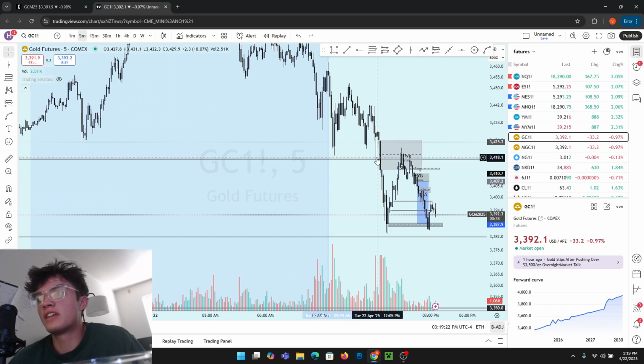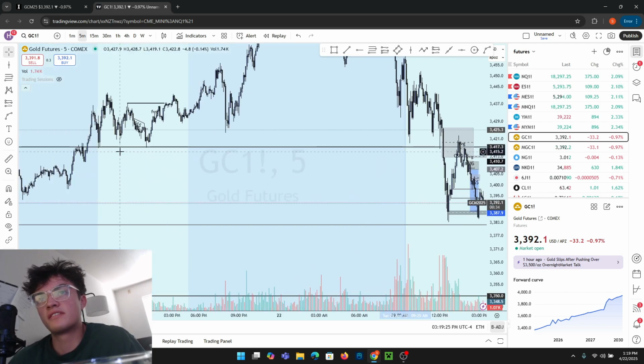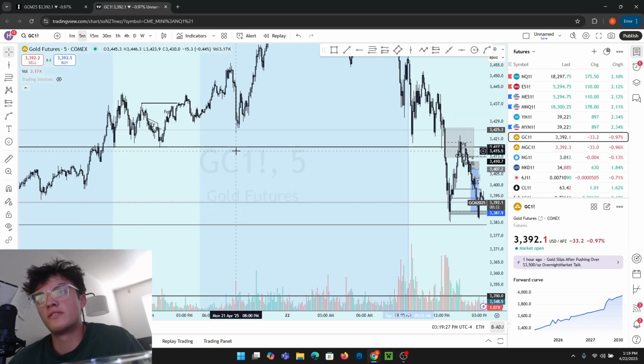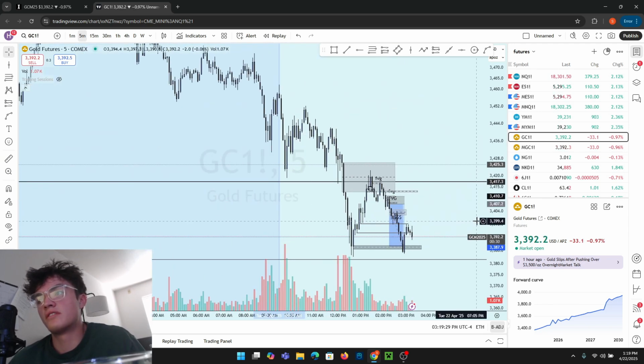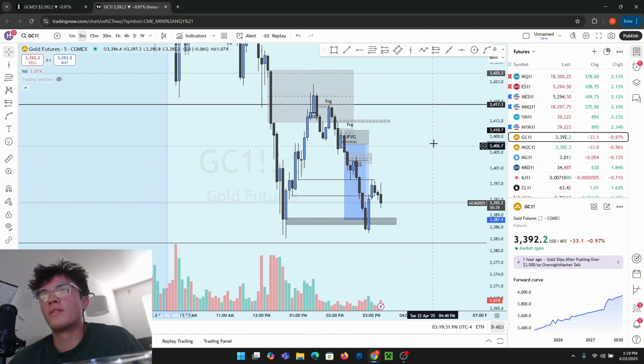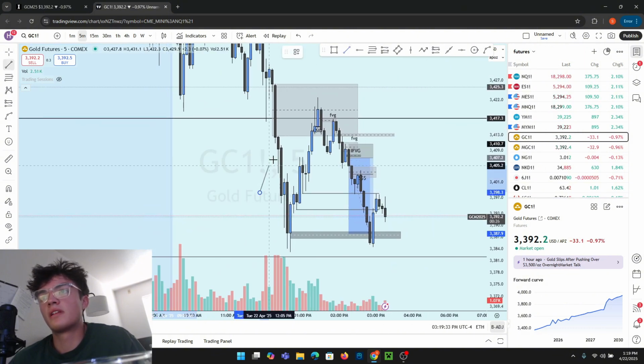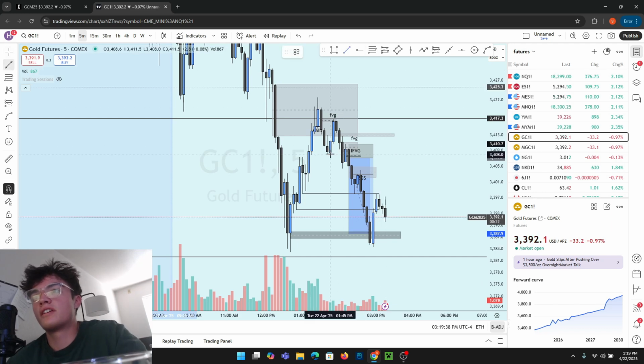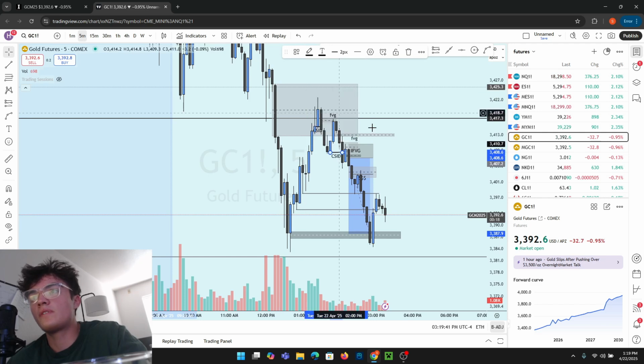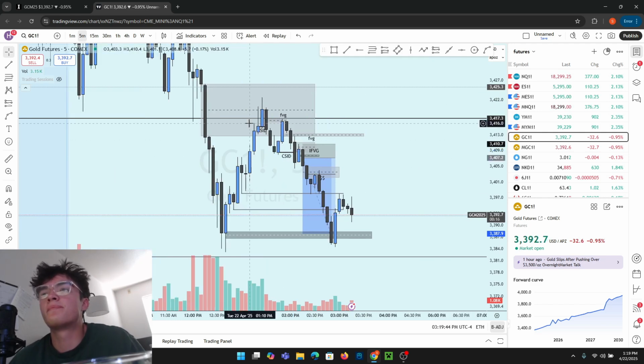But yeah, we see gold tapping this 5-minute fair value gap. We see it reject price out of there. We can also see this is a zone where there's recent lows. We also see price reject those lows. But then we see gold coming up. We're bullish here. And then finally changing the state of delivery right here on the 5-minute. So we have bearish order flow on the 5-minute.